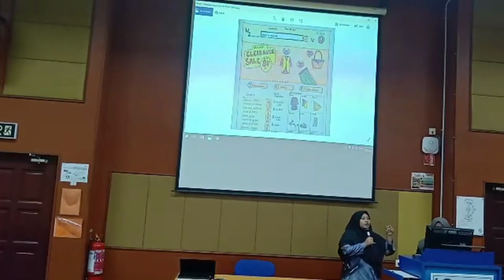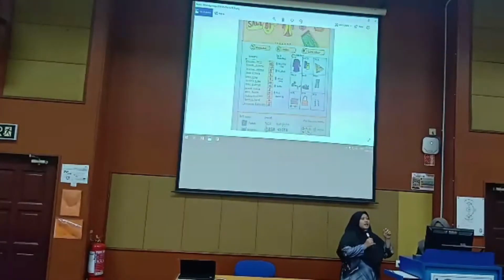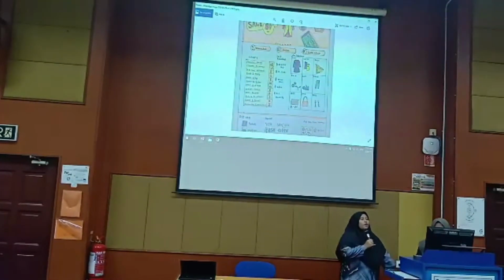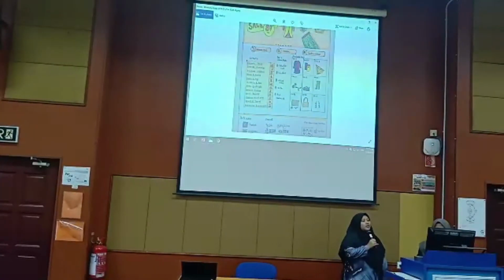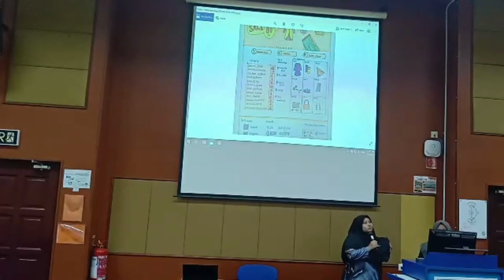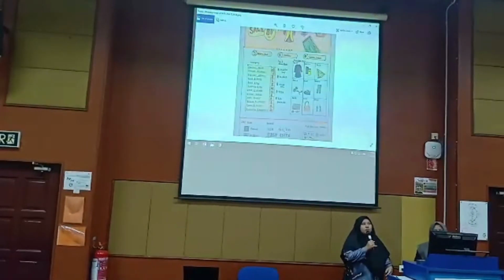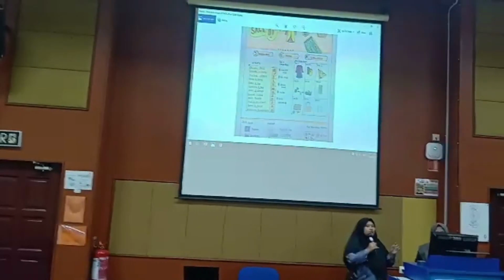So here we try to minimize the colors that we use, so we just use 3 types: yellow, orange, and white. For the background, we use white, so it's easy to understand and can make the user find our apps easier to use.